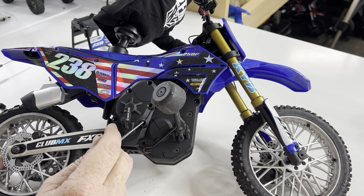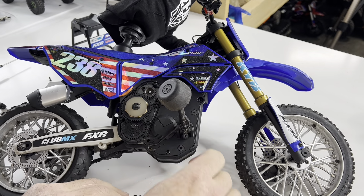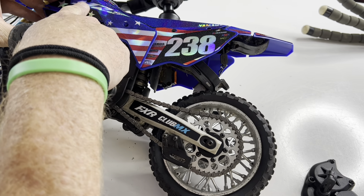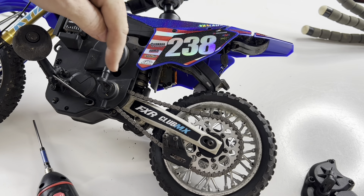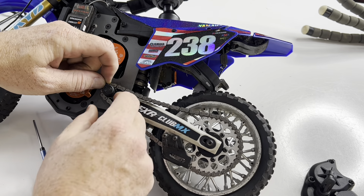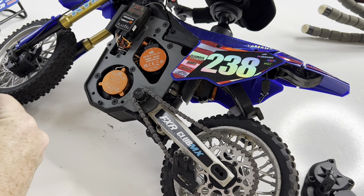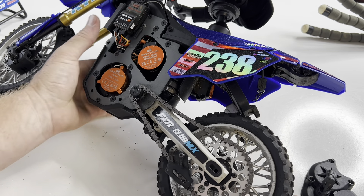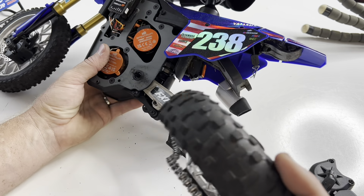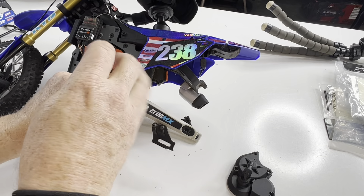You're going to start out removing all of these screws around the cover here. I would go ahead and remove the plastic off of the other side. This is all you'll need to get to on this side, and the gears will slide out very easily. I started out just taking that top plastic off and then all of the bolts in this cover, but you will also need to remove the rear plastic to get to one bolt a little easier. Then I pulled out the screw from the gear, pulled out the wheel nut and the bolt through the rear wheel, slid the wheel forward, and removed the chain and gear.